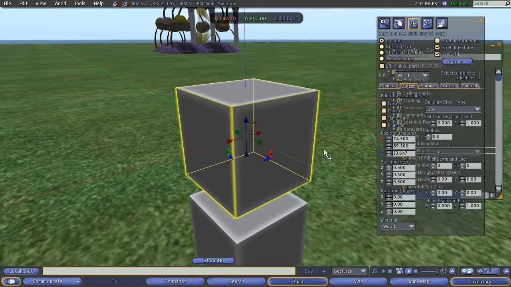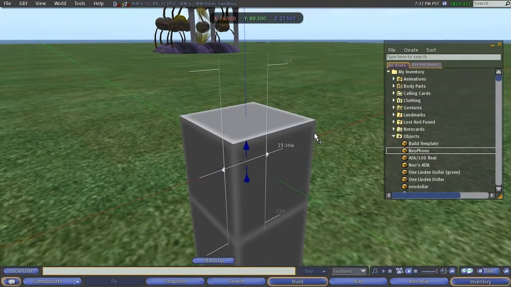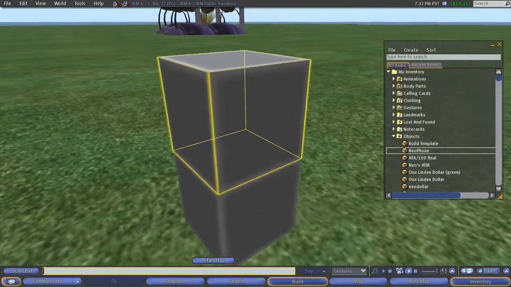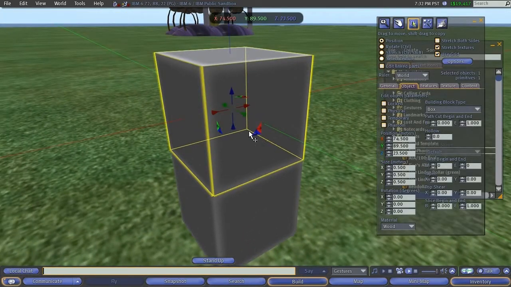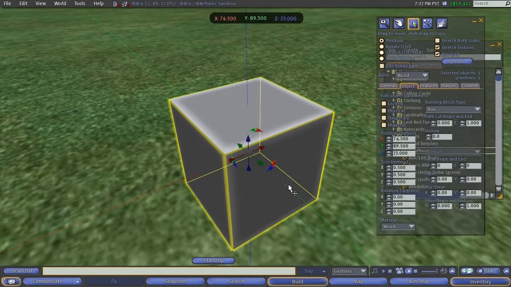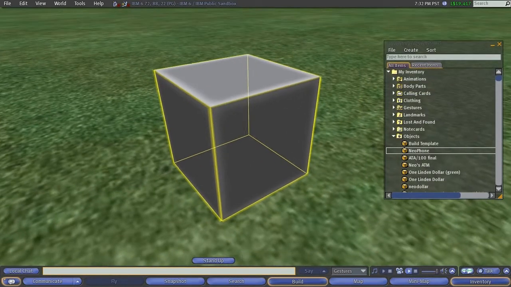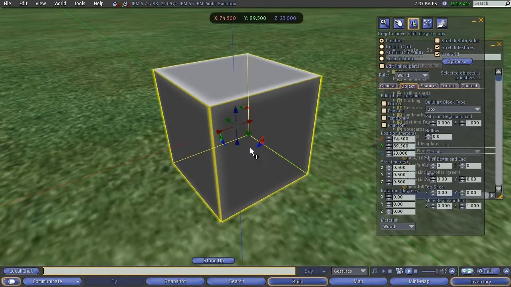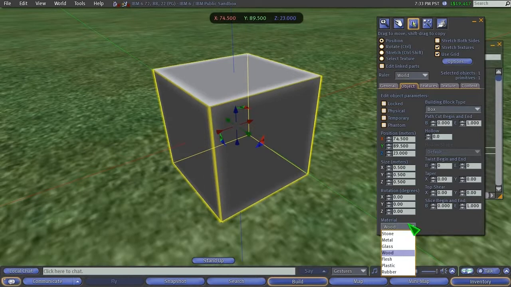Alright, so you got your cube, give it a good texture, something like this, and copy it. I'm going to take that copy and align it to the grid so that it's flush with your initial object. Well, this is one more thing that you might want to do. It's not something that I do, but it can be useful, which is to change all the options of your first cube, because every time you copy this cube, each additional cube is going to have the same basic attributes. So you have a material choice here. I like to go with plastic.